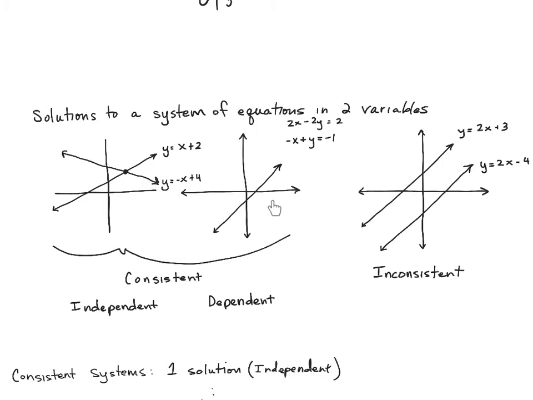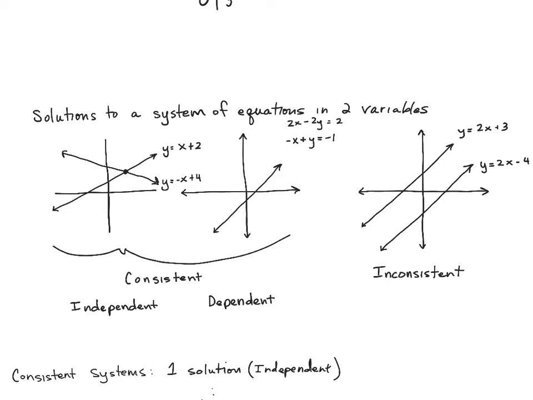This other picture I've drawn here, it is still a system of equations. 2x minus 2y equals 2, and then negative x plus y equals negative 1. They're two separate equations, but in actuality, when you graph both of these, they end up being the same line, which really means that these are the exact same equations. This top one has just been multiplied by negative 2. So there really are two lines graphed here. It's just one is on top of the other.